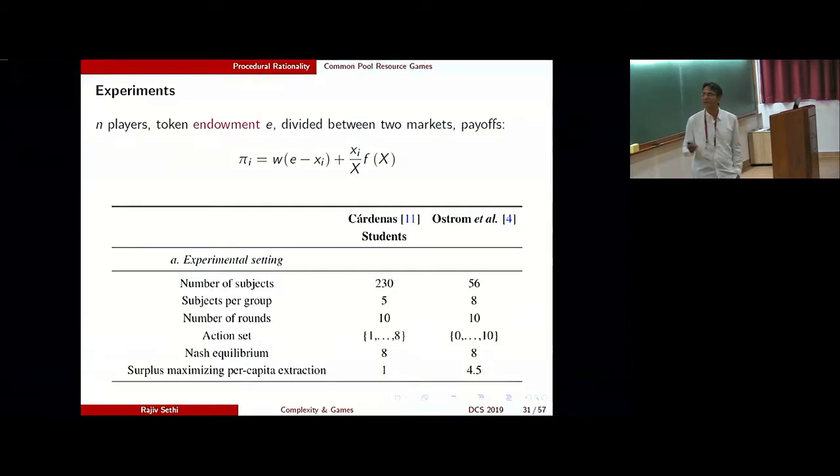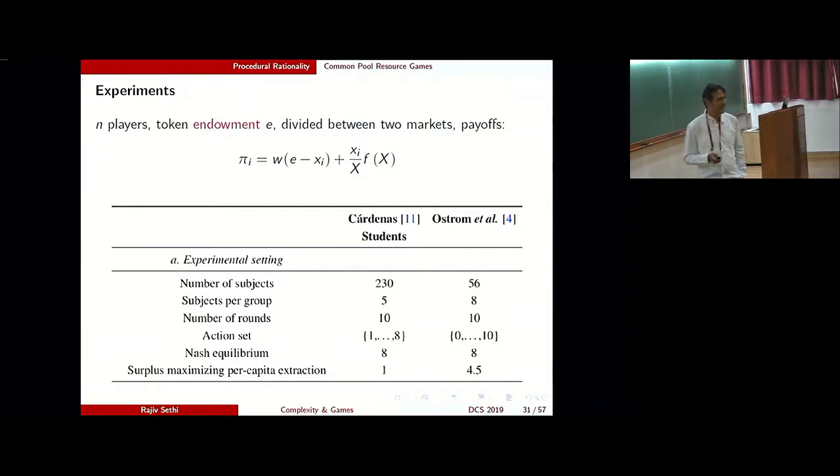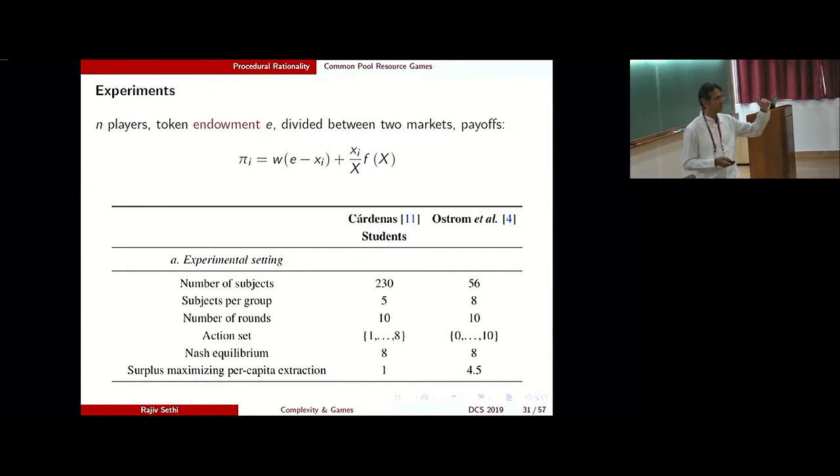Yes. People are not given a function. You cannot give functions to people in the lab. That doesn't mean anything. They are told, if your extraction is 3 and the aggregate extraction is 17, this is what you get. So they get this big table, which is actually the computed values of the function at the relevant points. The function is a continuous function, but of course, you have a discrete set of tokens. So they just get a big table that says, if you choose 5 and all the others collectively choose 23, this is your payoff. But the payoff is coming from this function, which is underlying the payoffs.